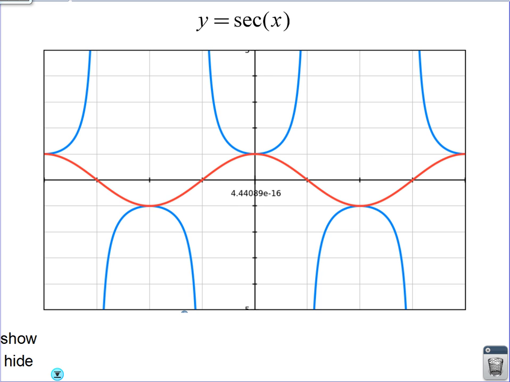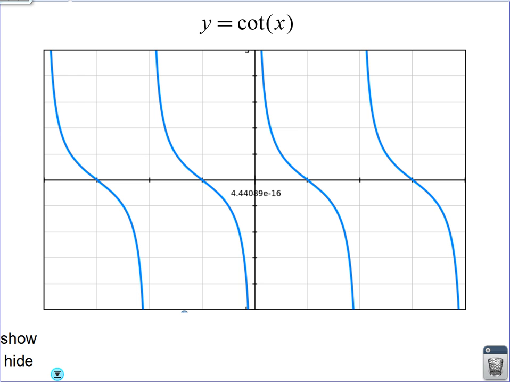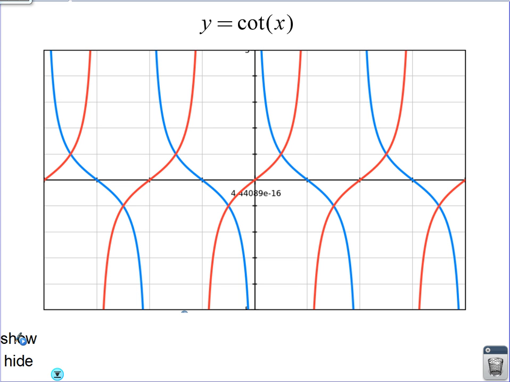Look at the difference between tangent and cotangent. The red is your tangent graph. The blue is your cotangent graph. Same thing. You're flipping. You have a zero tangent here, so you're going to have an asymptote line there. Have a zero tangent here. Same thing. You're going to have an asymptote line. But your cotangent graph is simply your flip of your tangent graph. Well, you see that symmetry there. You see that mirror image.